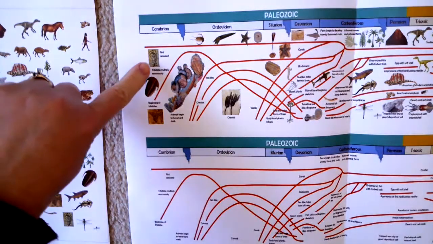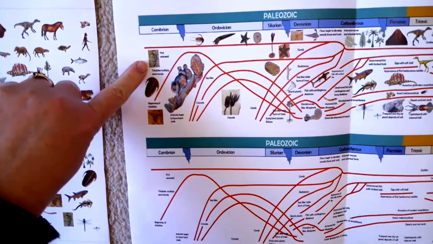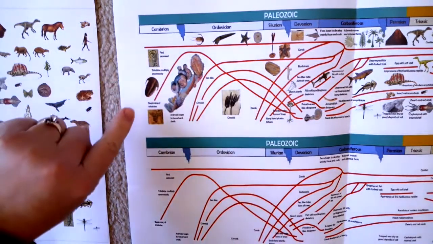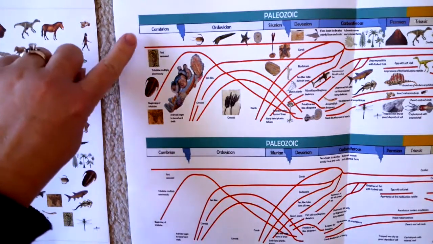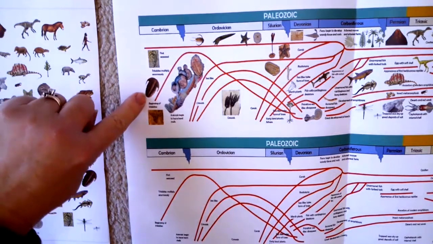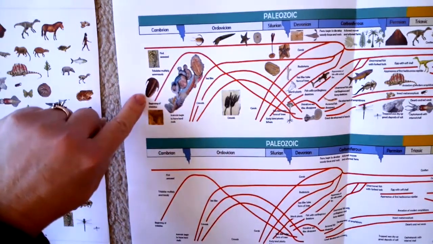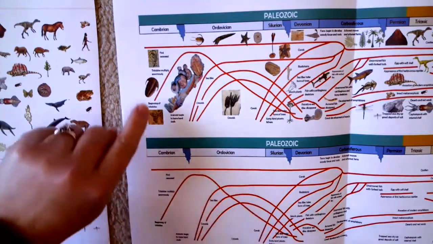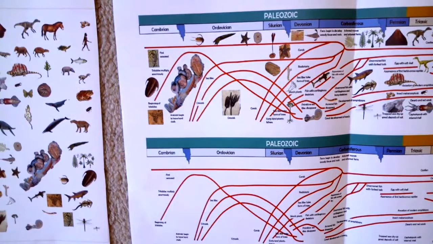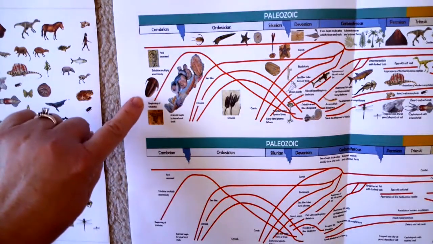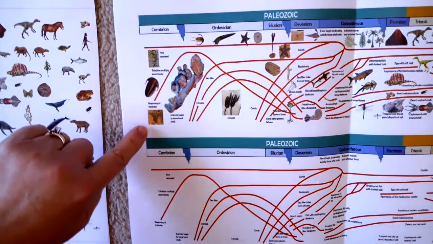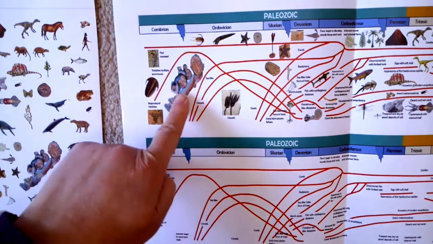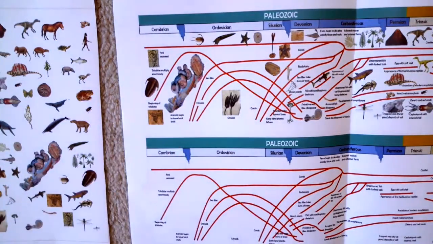So we can see on our timeline here, the first seaweed started in the Cambrian period of the Paleozoic era. We also see that these trilobites come into being. And there were many kinds of trilobites. That was one of the most common kinds of creatures during the Cambrian period. But there were many kinds of creatures. And animals begin to have hard shells. And some scientists think that is because other creatures learned how to hunt. And so the creatures that were being hunted needed to figure out a way to protect themselves.